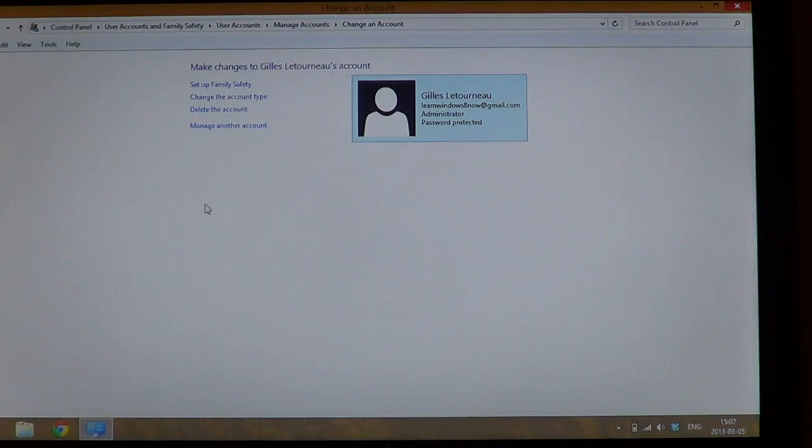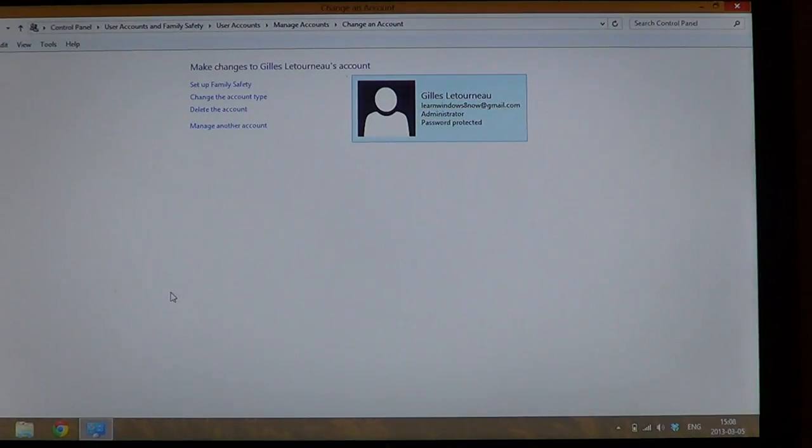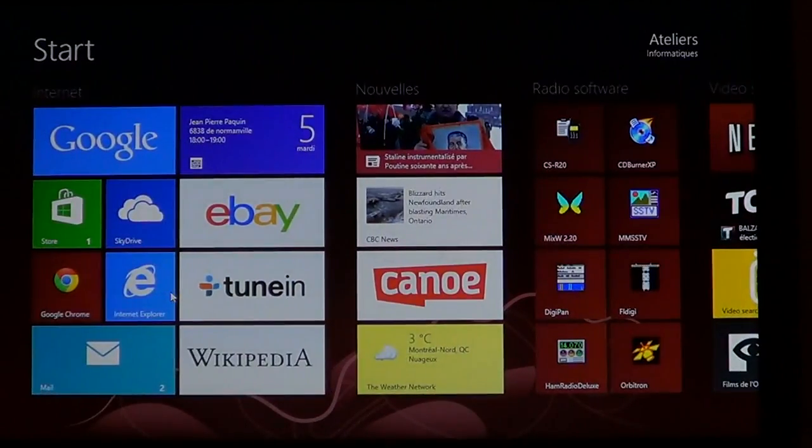You've got to be careful about that, because the people that have administrative privileges can do anything they want in your computer. So just be careful about that, because lots of things can happen to your computer if you aren't careful about security.